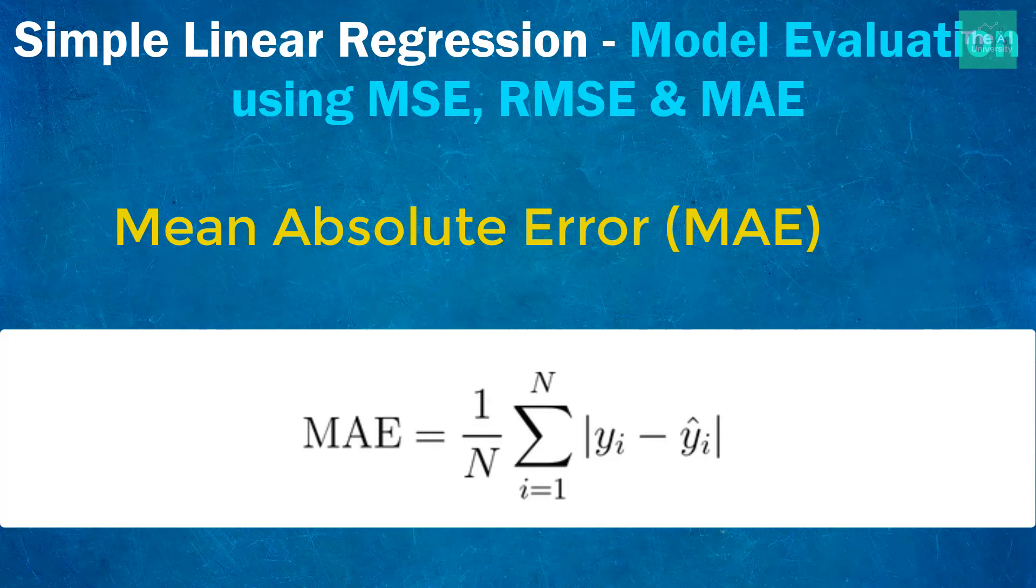Because the square of 30 is 900 and square of 10 is 100, and if you divide 900 by 100, it comes as 9, which depicts $30 error is 9 times worse than $10 error. So MAE or mean absolute error is a little bit easier than RMSE from justification point of view.